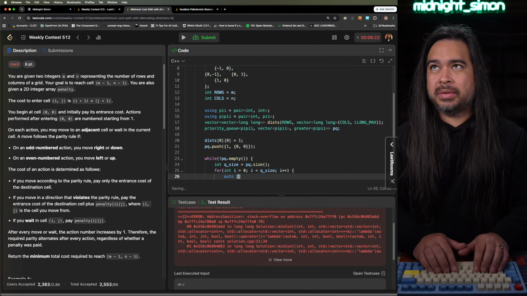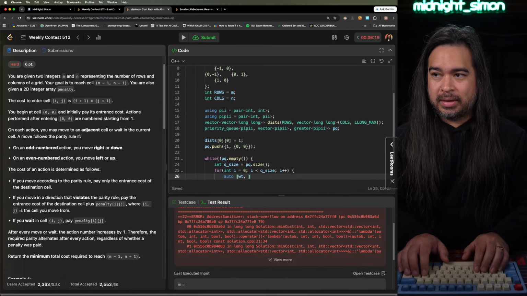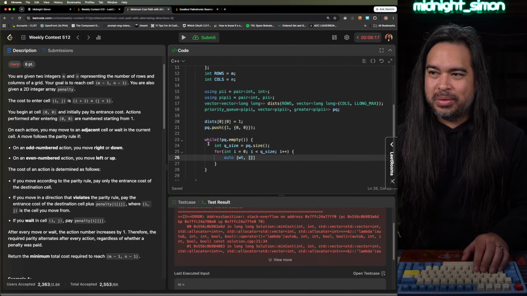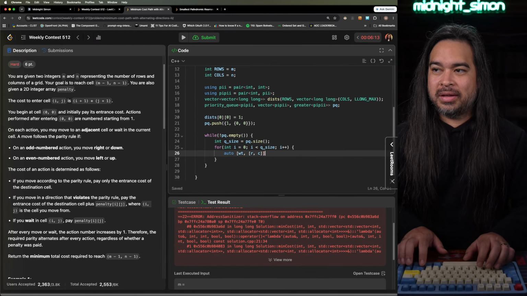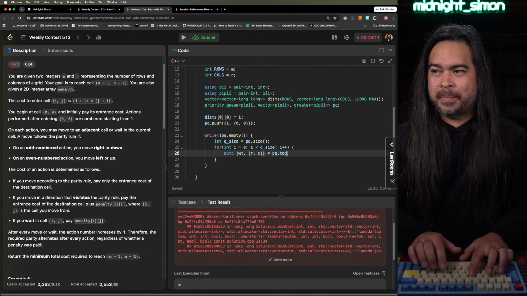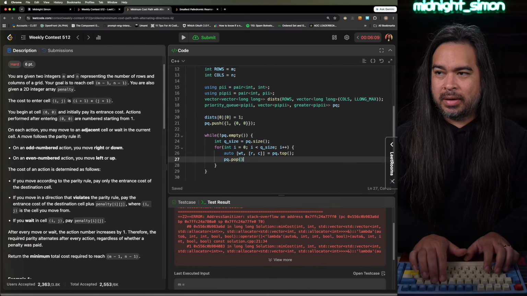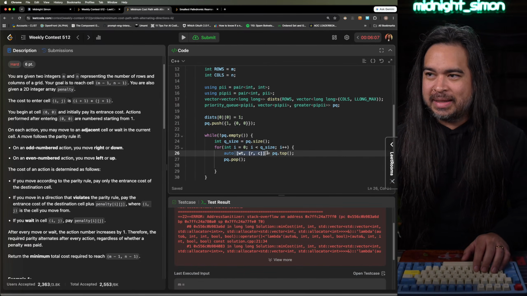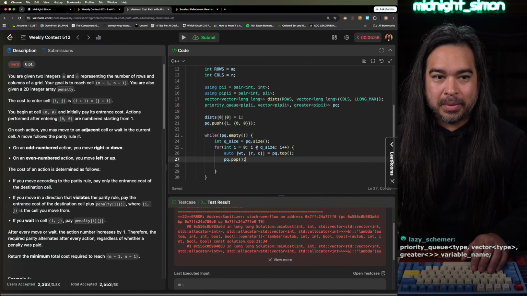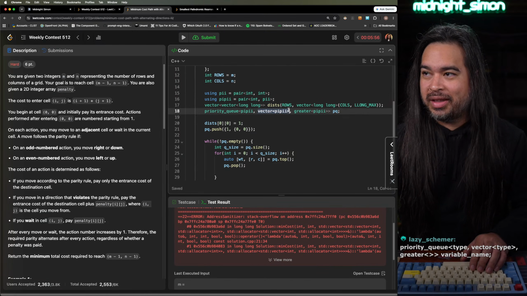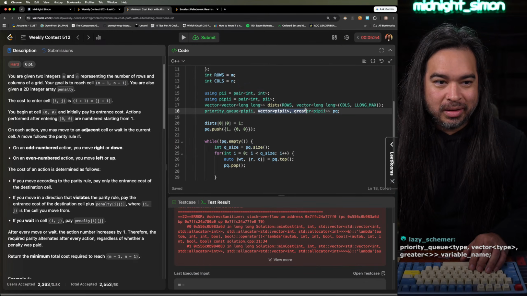Alright, so the weights, and then hey, can I do a double thing like this? Is that valid syntax? Or wait, priority queue type. Yeah, that's what I got. Isn't that what I got?